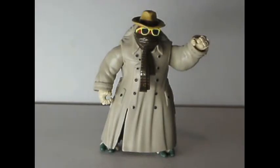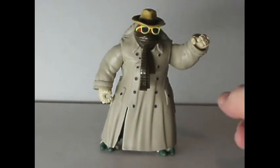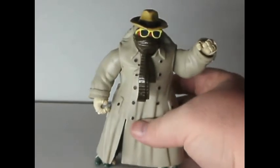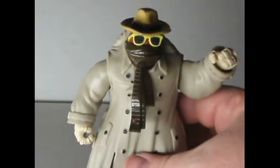Now that we got this figure out of the packaging, I can say that this just was not worth the buy. Yeah, and you'll see why when I start going over the articulation. It's cool to have Raphael in disguise, but I don't know. I've got him with all his accessories on and everything, and it's just not that good of a figure, I'm sorry to say.